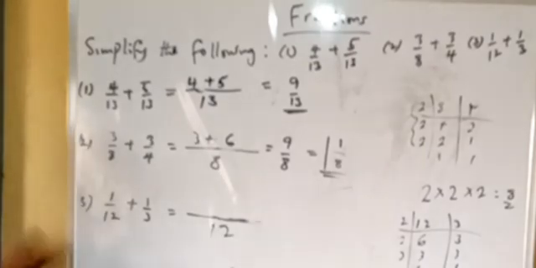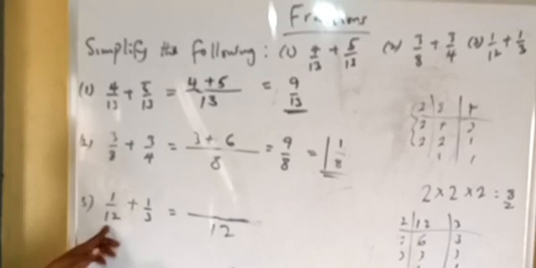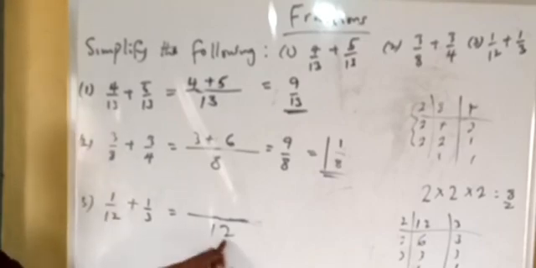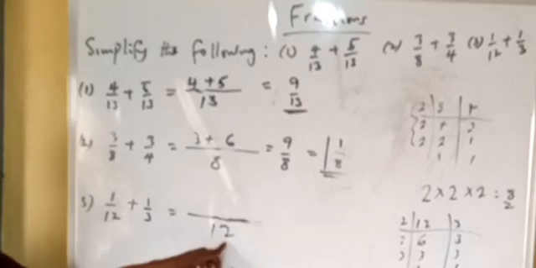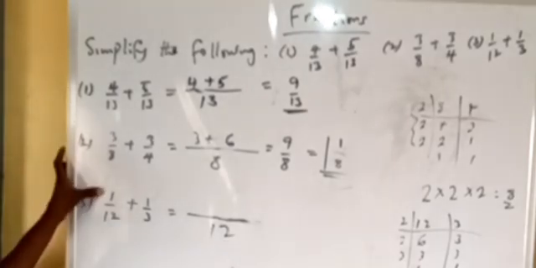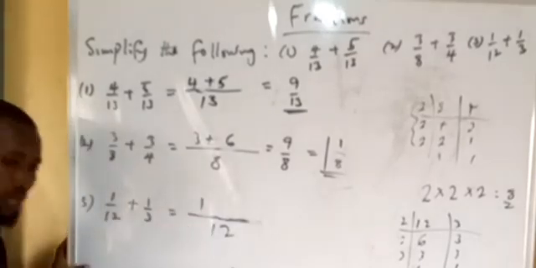Yes. Now, remember the question I asked you to always ask yourself: you pick this denominator. How many of these numbers can I get here? How many 12s can you get in 12? One. What will happen to that one? This is to multiply the numerator here. 1 times 1 will give you what? 1. I hope this is clear.